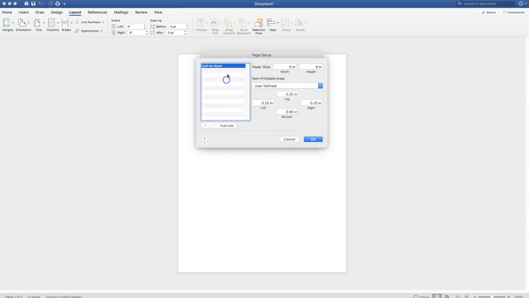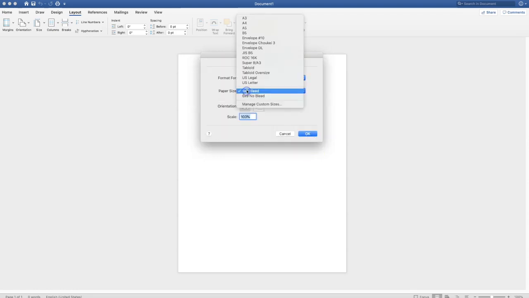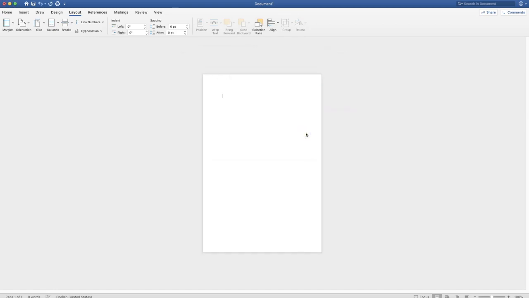So for example, I could duplicate that one and add bleed for a different journal where I might want to have bleed, and then rename that. So now I have two 6 by 9 templates ready to go. So in this case, I want no bleed, and I'll click OK. So it changed my page size.